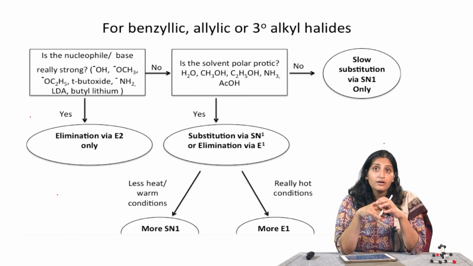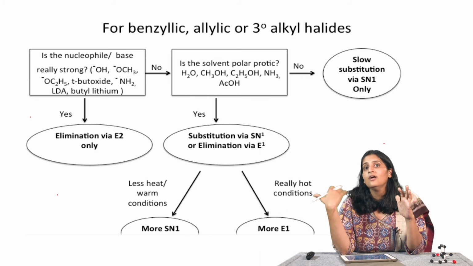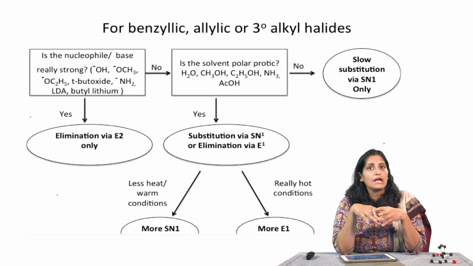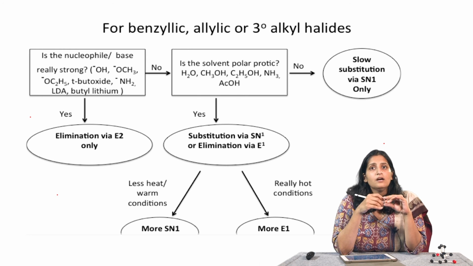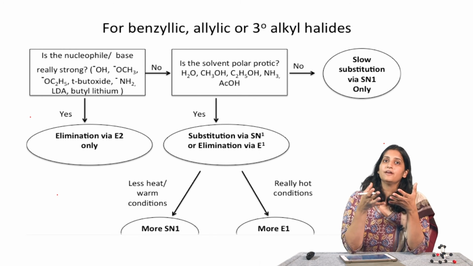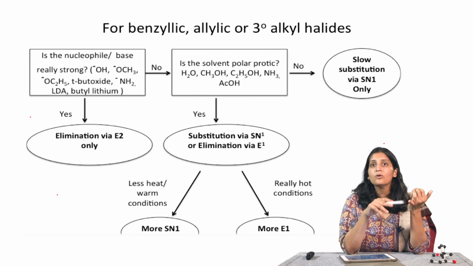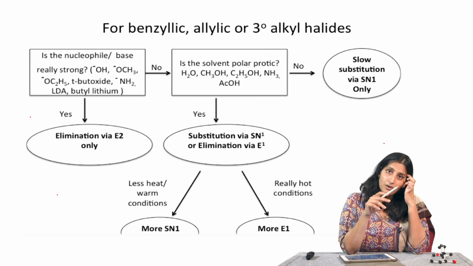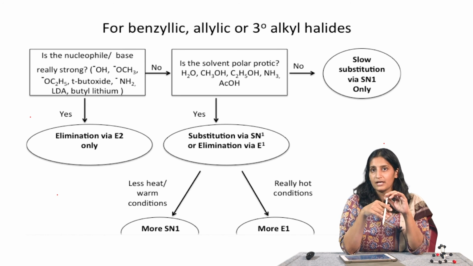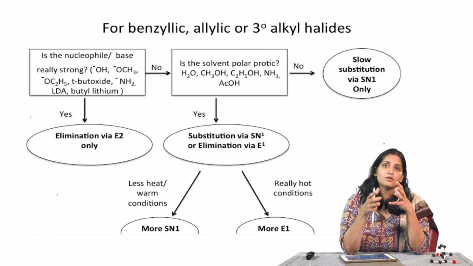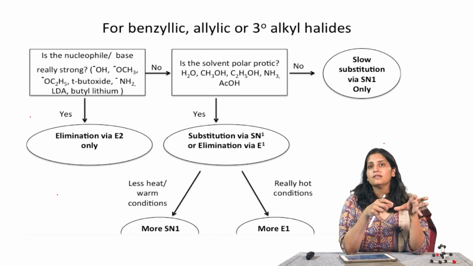E2 will occur if we use really strong bases like hydroxide, tertiary butoxide, ethoxide, methoxide or even stronger bases like LDA, butyl lithium. If we use compounds like these, then E2 type of reactions will happen. But again, the major pathway for tertiary alkyl halides is either SN1 or E1. Typically, SN1 and E1 both are favored in polar protic solvents. Okay. Typically, the compounds that will do this kind of reaction will be alcohols, water, and also compounds like chlorides, bromides, iodides, right. All of these will be performing SN1 type of reaction. So, since SN1 and E1 involve the production of a carbocation, again we do not want really strong bases to be present because the carbocation is not favored in that particular medium.